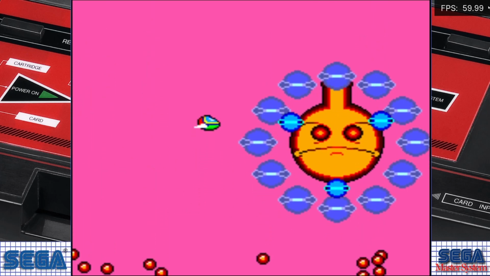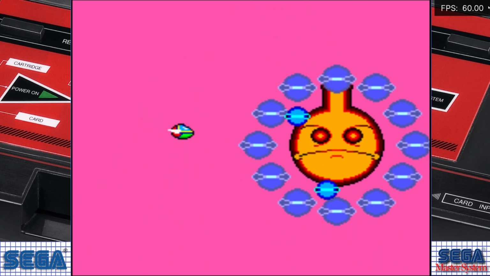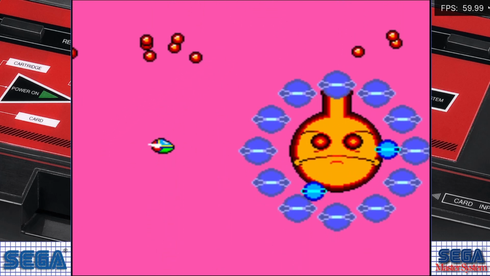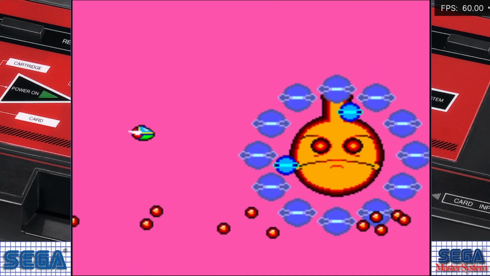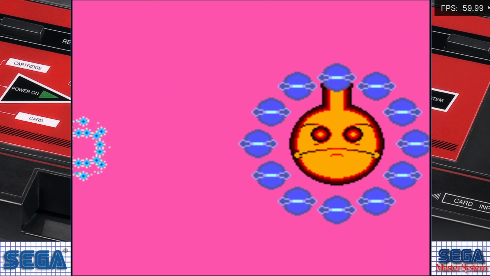Graphically, Fantasy Zone makes the most of the capabilities of the Sega Master System. The levels are made with a bright and saturated color palette, which gives the game a cartoonish, almost surreal look. Sprites are large, detailed, and fluidly animated, and enemy and boss designs stand out for their originality, with whimsical creatures ranging from flying plants to giant mechanical creatures.